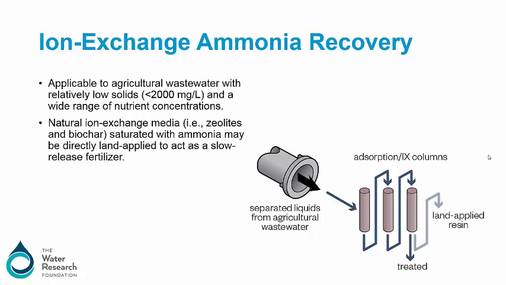Adsorption and ion exchange are absorption processes in which adsorbates are selectively transferred from the liquid phase to surfaces of insoluble, rigid media suspended in a vessel or packed in a column. Ion exchange may selectively remove soluble nitrogen from wastewater. Ion exchange is applicable to agricultural wastewater with relatively low solids, less than 2,000 milligrams per liter, and a wide range of nutrient concentrations. A liquid-solid separation pretreatment step may be required to remove colloidal material which may foul columns. Natural ion exchange media, i.e. zeolites and biochar, saturated with ammonia may be directly land applied to act as a slow-release fertilizer.